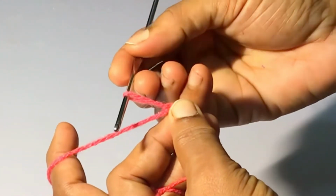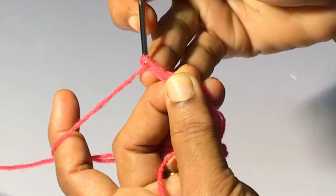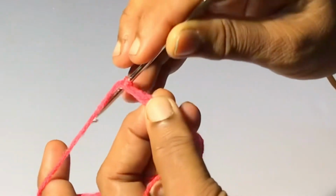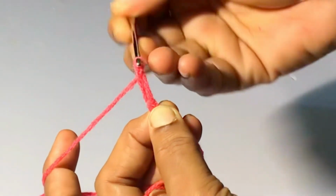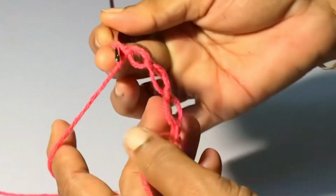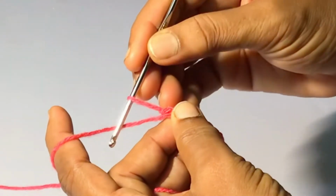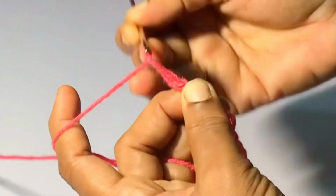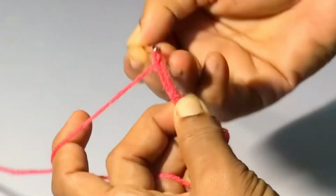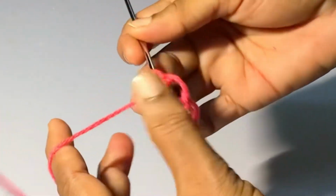See, once again pull the yarn to 1 inch length and make a chain. Now pass the hook through the yarn which is at the back side and pull the yarn to make a crochet stitch. And now we have finished 3 love knots. This is a very beautiful knot. The length should be even for each knot so that your crochet pattern will be very beautiful. Now I have finished 4 knots.